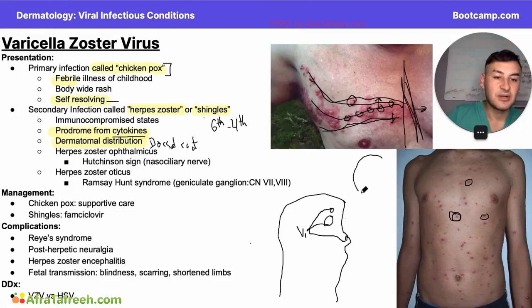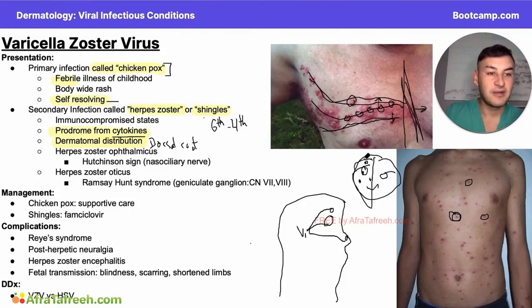So if this person was looking at us in the emergency room, my guy is really funny. He looks like he's not so happy that he has herpes infection. We would see lesions on his forehead, here on his nose, perhaps his cheek, and also redness in his eye, but it would all be on one side of the face. It would all be here on this side because it only infects one side of the trigeminal nerve at once. It would be very unlikely for you to get reactivation in 2 sides.